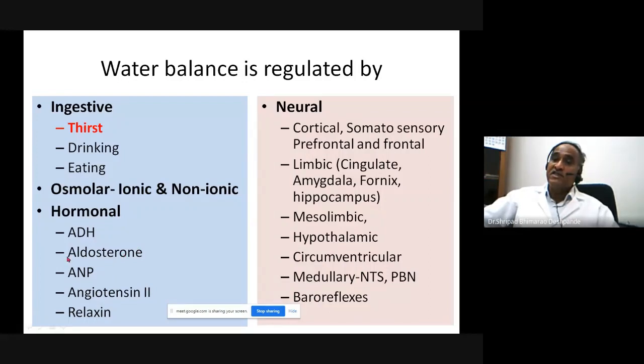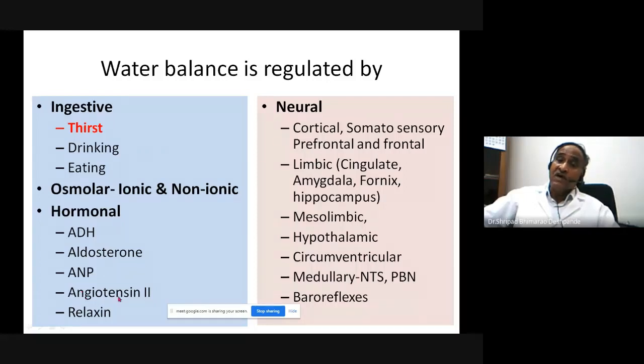Antidiuretic hormone, aldosterone. Antidiuretic hormone is purely water regulation. Aldosterone is a sodium regulation. Water comes as a second. Then the other one is the opposite of aldosterone, the atrial natriuretic peptide, or brain-derived natriuretic peptide. These are hormones which eliminate sodium from the kidney, and that sodium goes along with the water. So it is the opposite of aldosterone here.